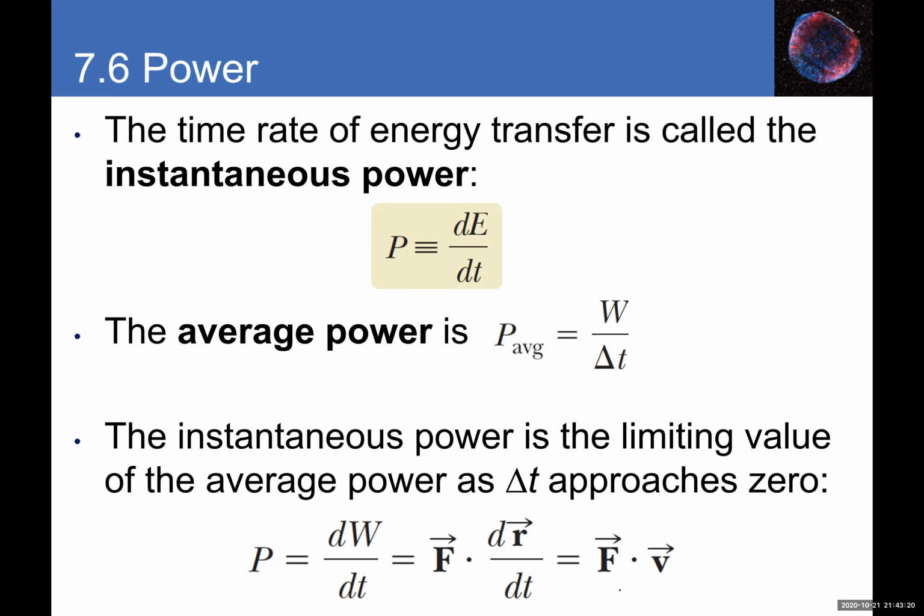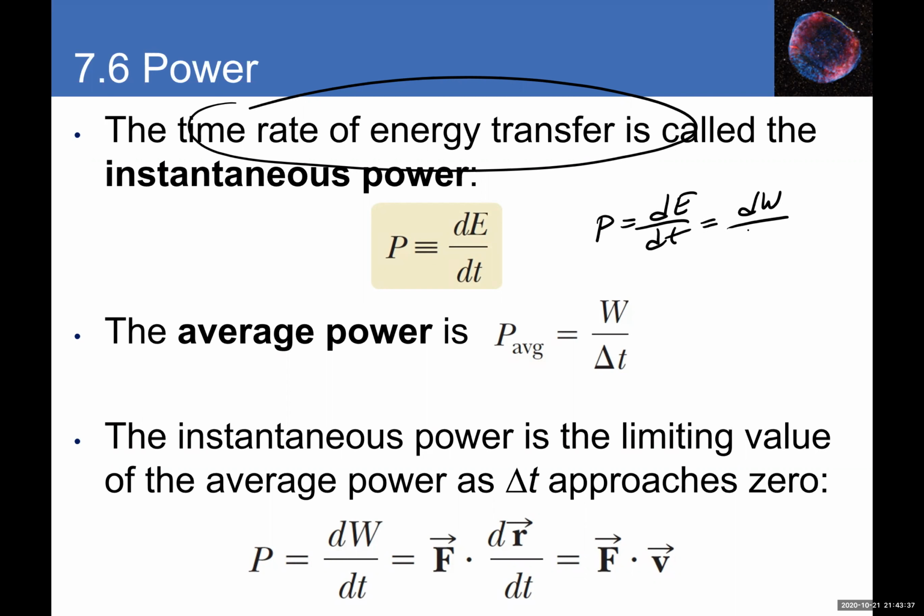Okay, but how long does it take? Does it take 5 hours, 5 seconds, 5 minutes? So we are looking at the time rate of the energy transfer, and we call that power. So the power is equal to dE/dt, or in a way it's dW/dt, kind of the same idea, right? Because work is the energy. This is instantaneous. You can also look at the average, which is then the work done divided by delta t, or change in energy divided by delta t.